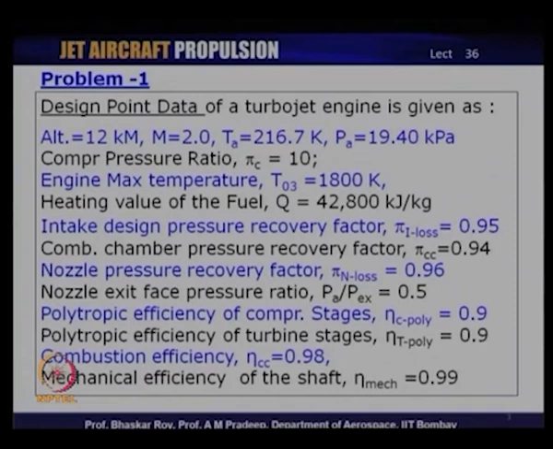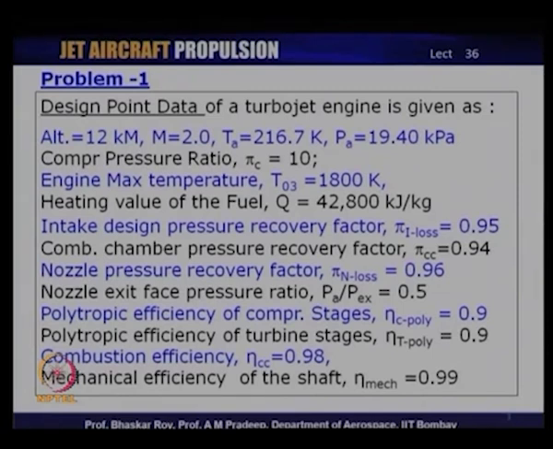The heating value of the fuel, normally given as Q, would be 42,800 kilojoules per kg, and the intake design pressure recovery factor, which we are putting as pi I loss, would be equal to 0.95. The combustion chamber pressure recovery or pressure loss factor, pi Cc, would be 0.94, and the nozzle pressure recovery factor, that is pi N loss, would be 0.96.